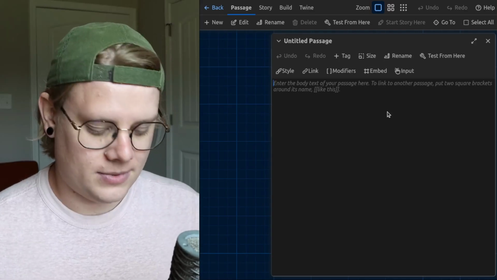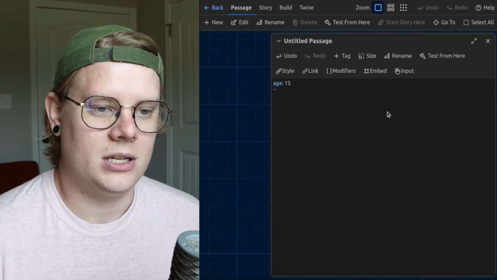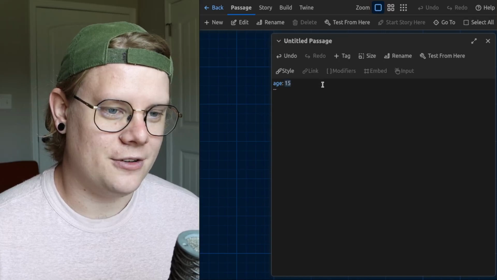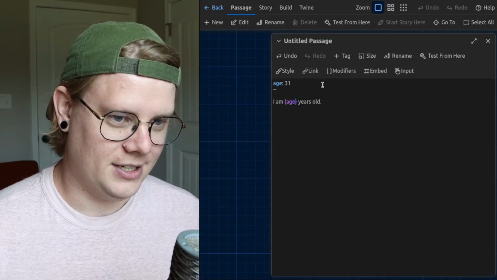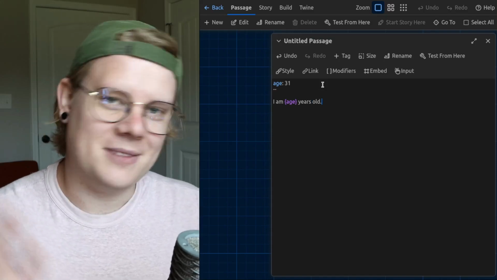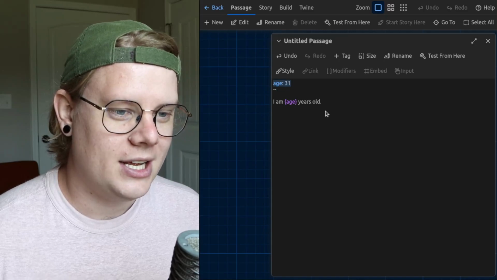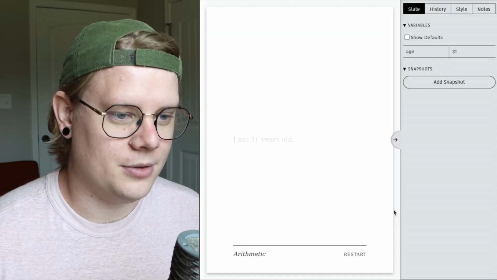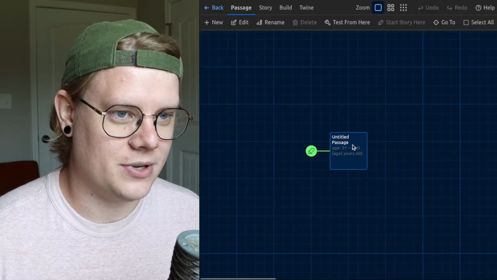But for now, let's just start with creating a number variable. A number variable called age. And the number variable called age has a value of 15 for now. I'm not actually 15. It could be whatever you want, right? It could be any number. So we have a number variable called age, and then we can have the computer insert that number variable, and you see that in the sentence where we've inserted it.